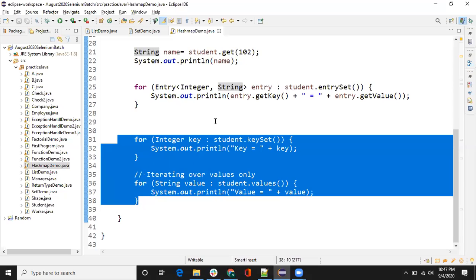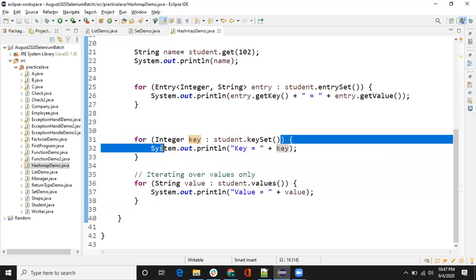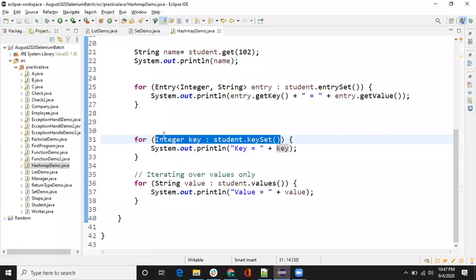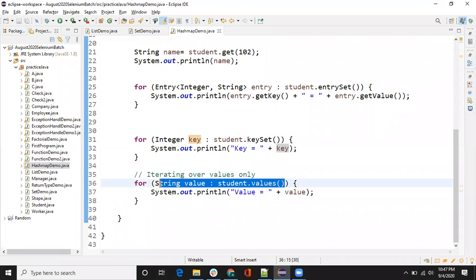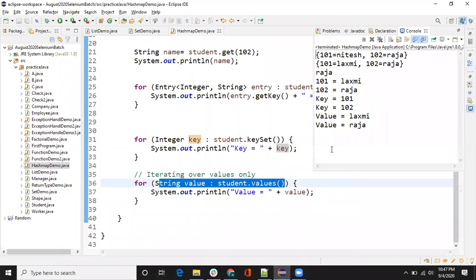How simple it is. It's simply Integer key colon student.keySet. This will give me all the keys in a set format, and I am printing all the keys. Then student.values will give me all the values. If I run this program, see here: value Lakshmi, value Raja, key 101, key 102.